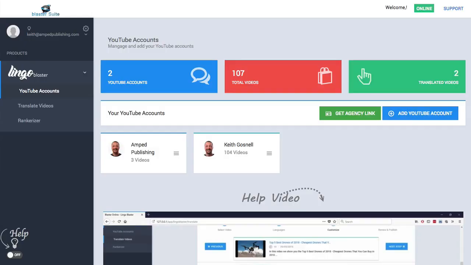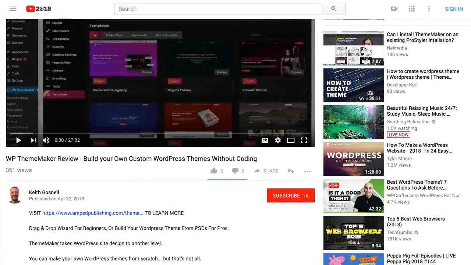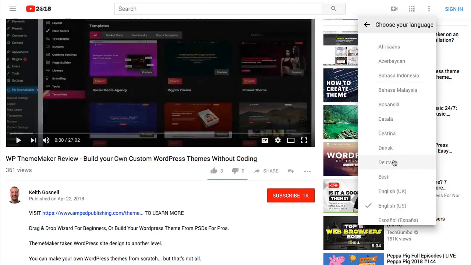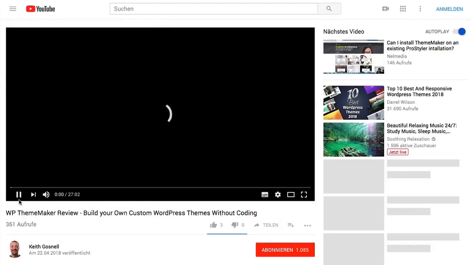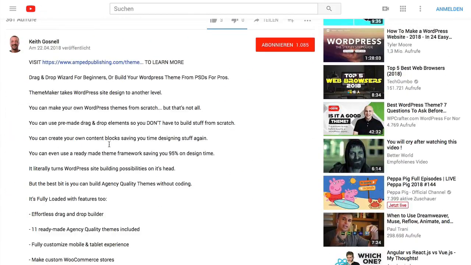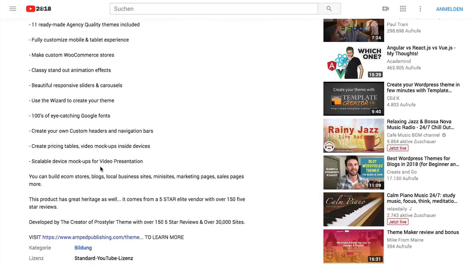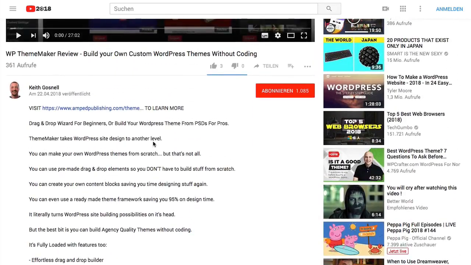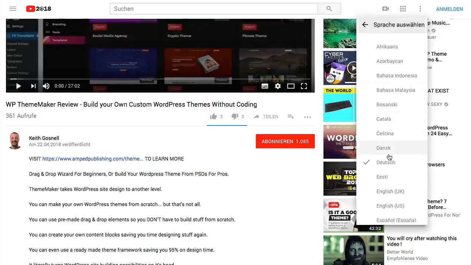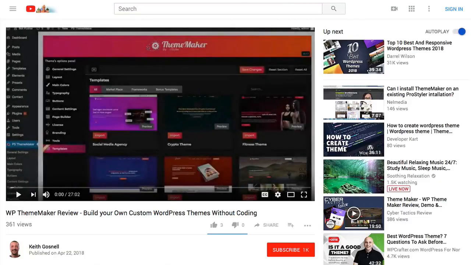So I'm going to go ahead and do that translation. Now, the second thing I want to show you before we get into it is, if I go into my browser and I change the default language here, and let's just say I choose Deutsch, so I'm going to choose German. You're going to notice that of course it's going to change whatever the YouTube text is, but my actual description, it still shows up as English. It's not being translated. It won't be seen as translated at all. So it's important to remember that right now. Okay, so we will actually go back to English here, and we'll do some translating, and then come back and take a look and see what it has done.